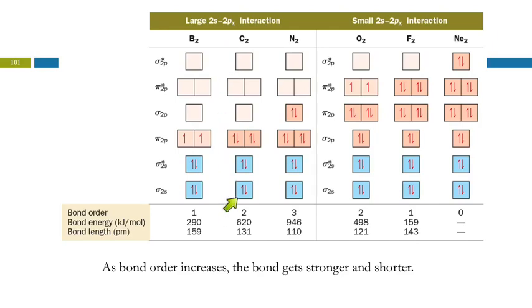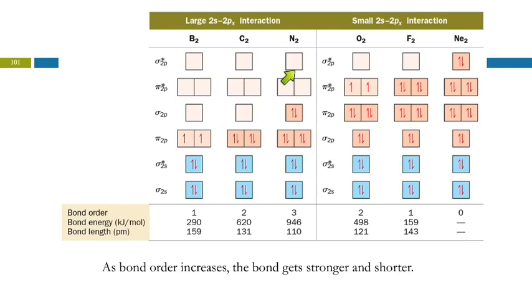For carbon, the molecular orbitals are going to be the same, but now we have 2 more electrons, 1 from each carbon. And so those will fill in the pi bonding orbitals there. And you can calculate the bond order there. Bond order is 2. In this table, we're also seeing the bond energy and the bond length. And we see that as the bond order increases, the bond energy increases. It's stronger. And the bond length gets shorter because a stronger bond is shorter.